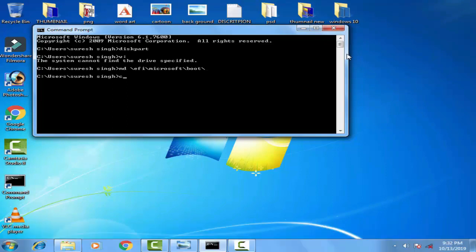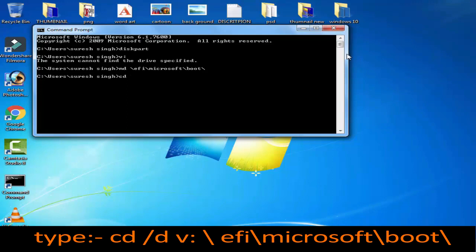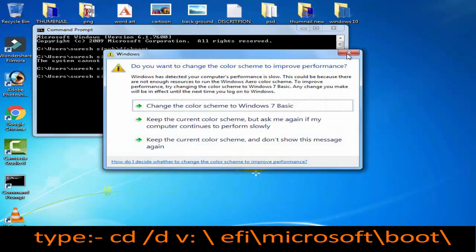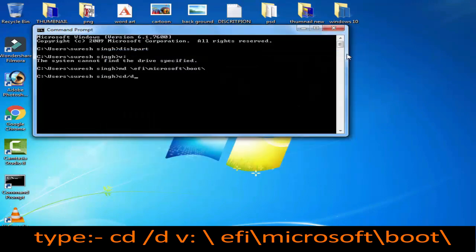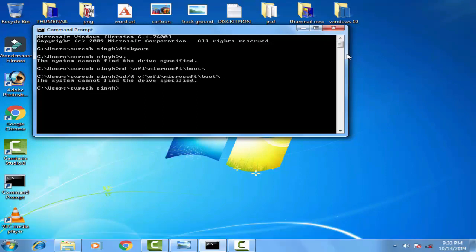Afterward you have to type cd /d V:\EFI\Microsoft\boot\, then you have to press enter.